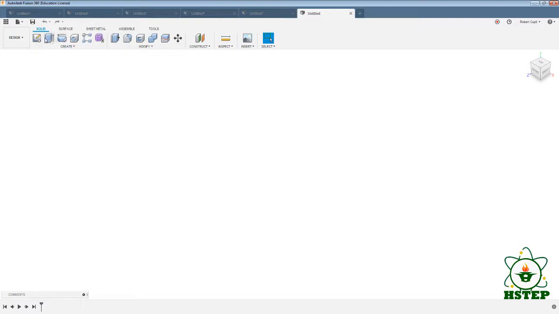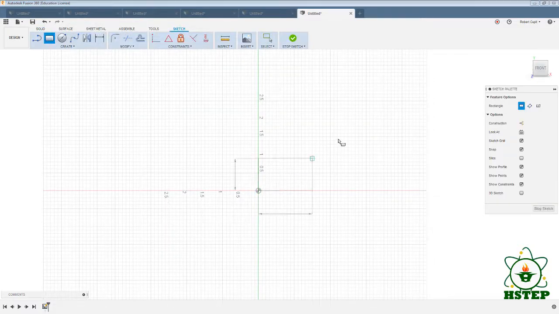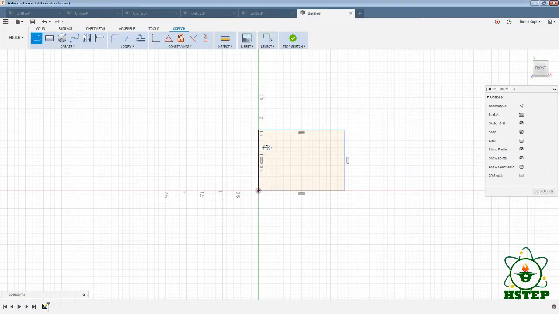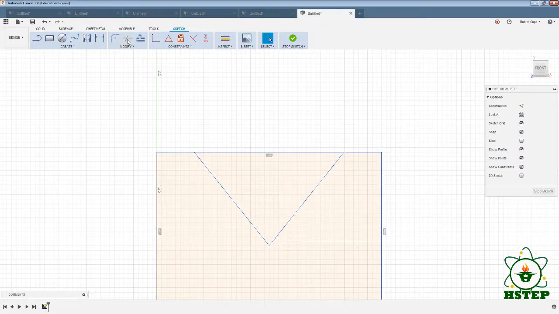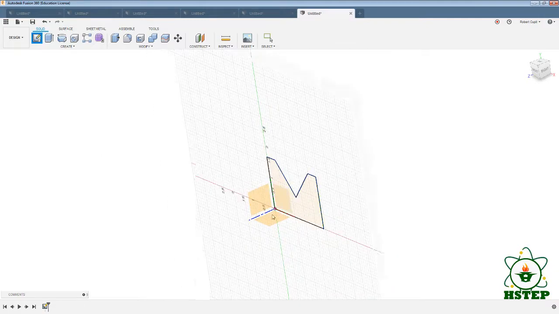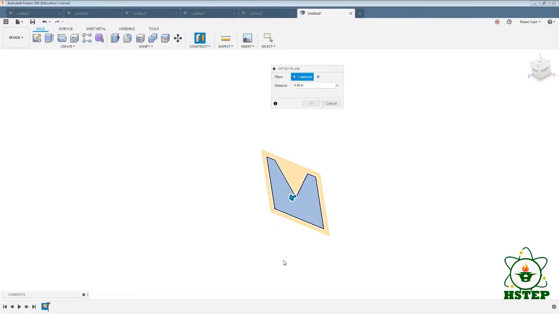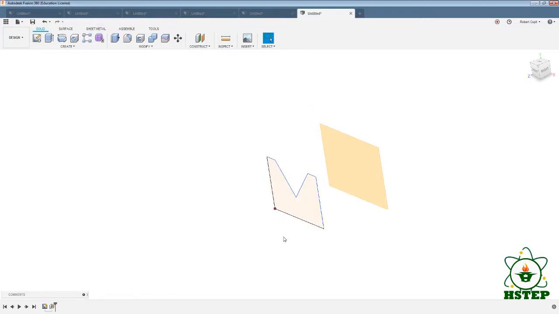Basically, if I have this sketch, I'm in a new sketch, and I draw a piece, I draw this random square, and you're going to have all dimensions, and I draw a gap or a valley in the center of that object. And I use, again, I taught you trim, cut this piece out. Now I'm going to stop that sketch, and I want to draw a new sketch, but not using one of these planes like I taught you today. I want to offset a plane. That plane, I want to offset it a little bit, whatever the distance of this object is going to be. I press OK.